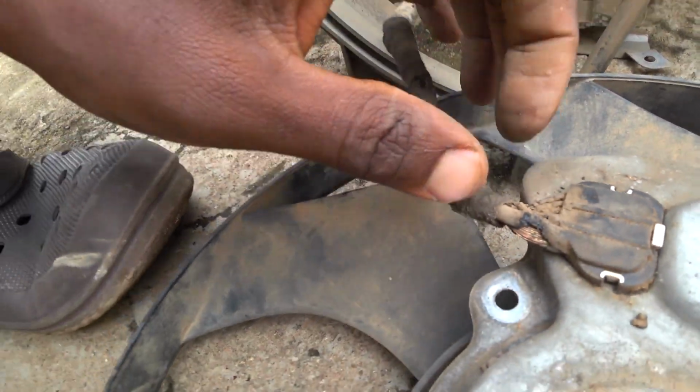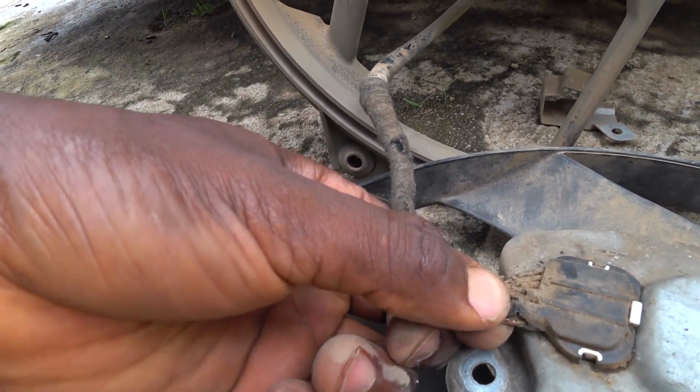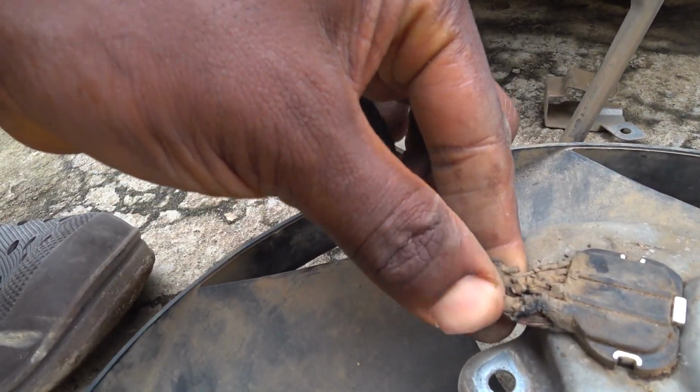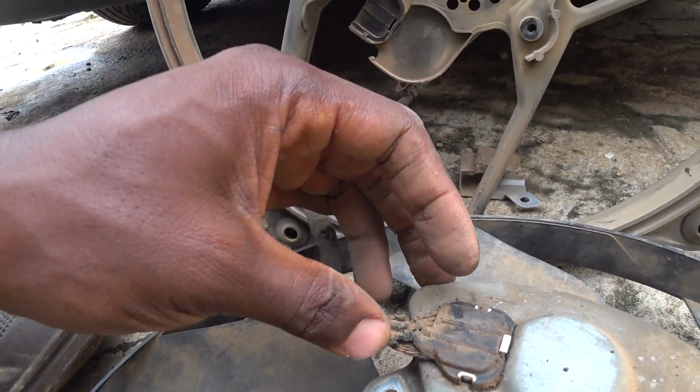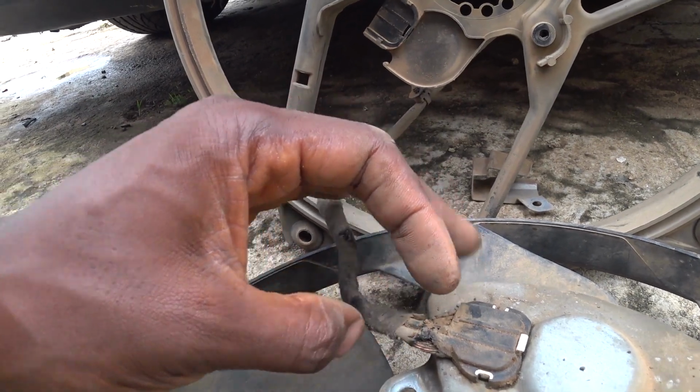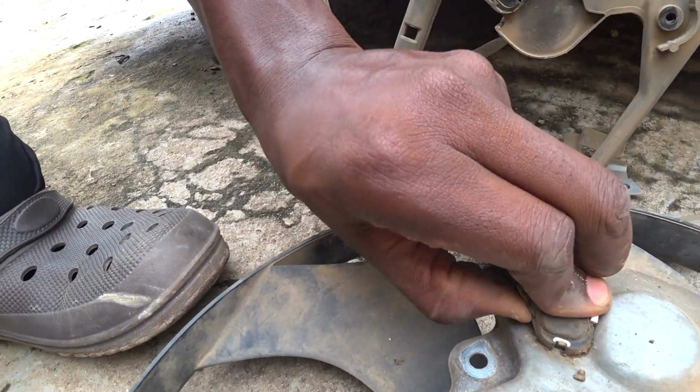One thing I notice here, this connector, it peeled off a little. So what I'm going to do is insulate it. It's actually really naked, and that is most likely the positive. And let me remove it again.